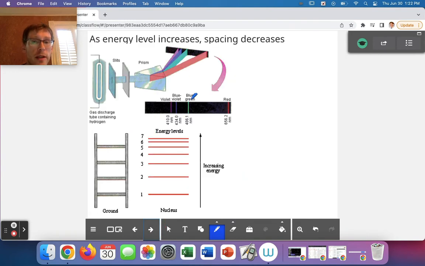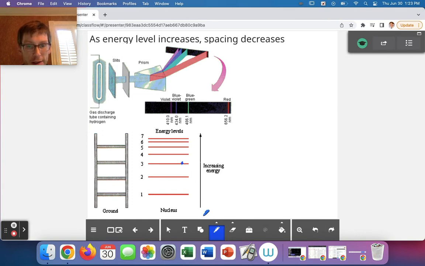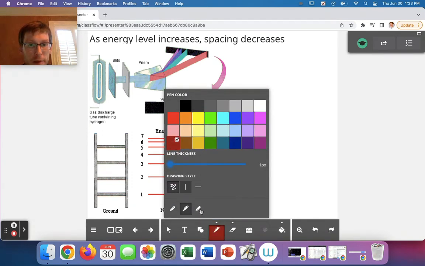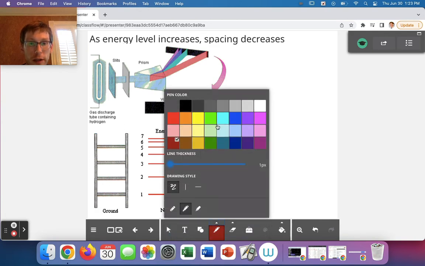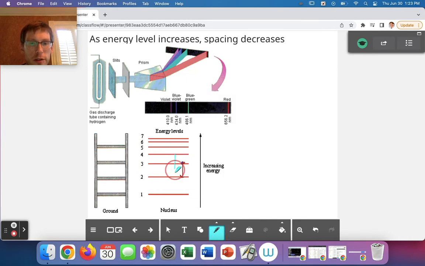It can also be explained if you look at the gaps just among the visible emissions. If we're talking red, this is the smallest transition, from the third down to the second. This is our red. In fact, I really should be writing this with a red marker. All right, so this is our 656. The 486 is that blue-green, so this is our 4 to 2, and there's a fairly big gap between this red and this blue-green, because 4 to 3 is a moderate gap.